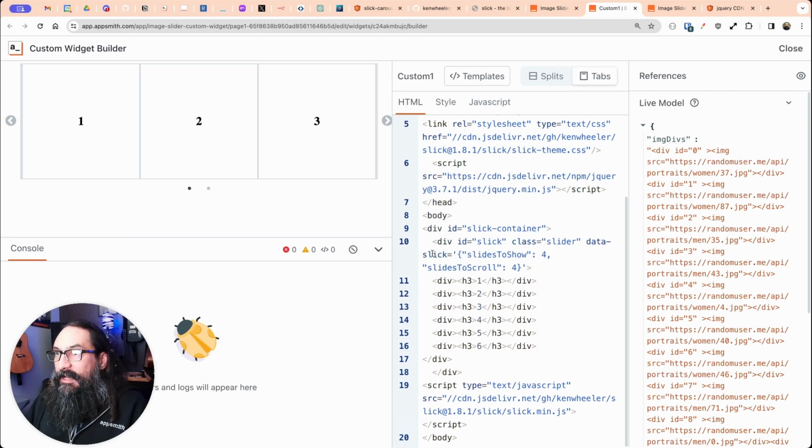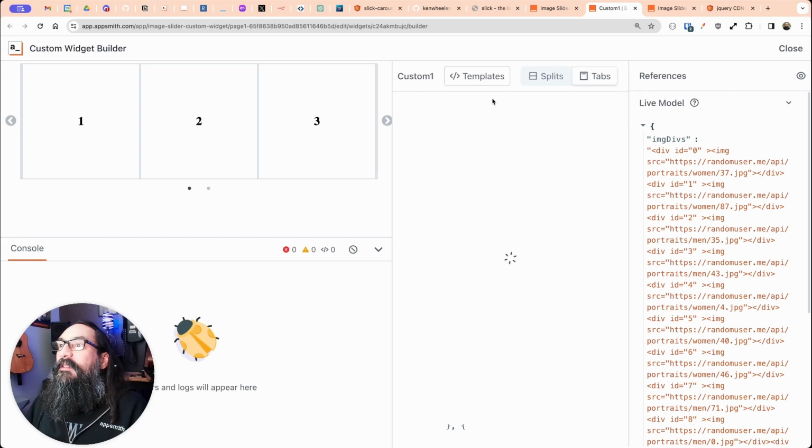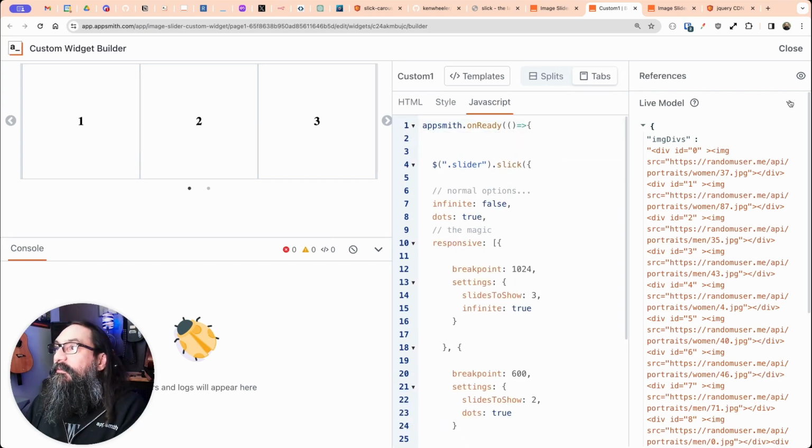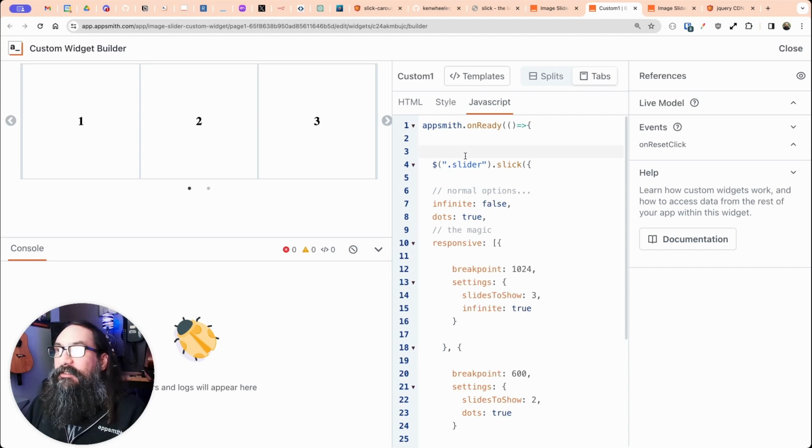So we have this outer container where the ID is Slick. I'm going to use the onReady function here. And right before we initialize this slider with .slick, before we target that element and run this on it, I'm going to update its inner HTML.